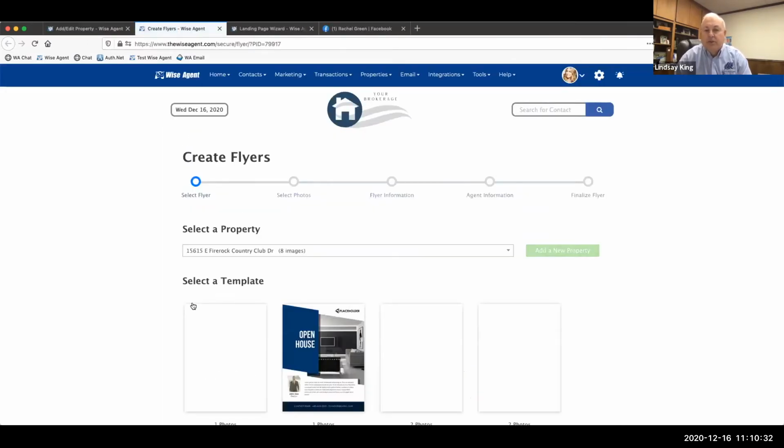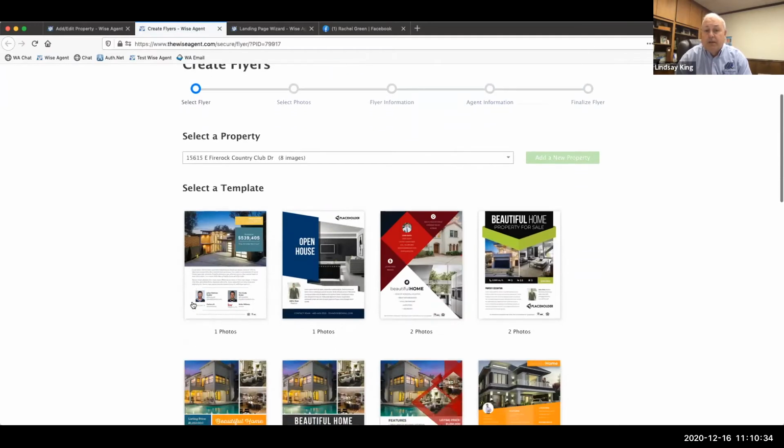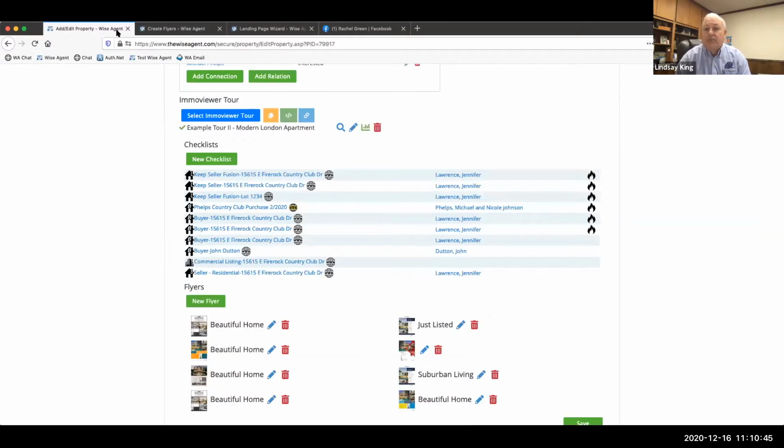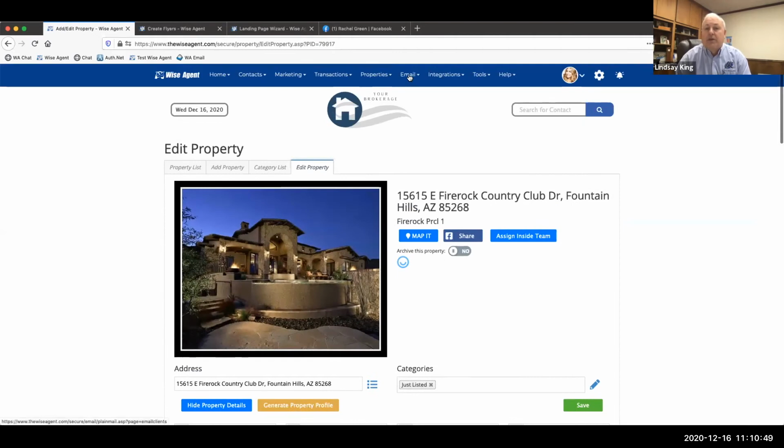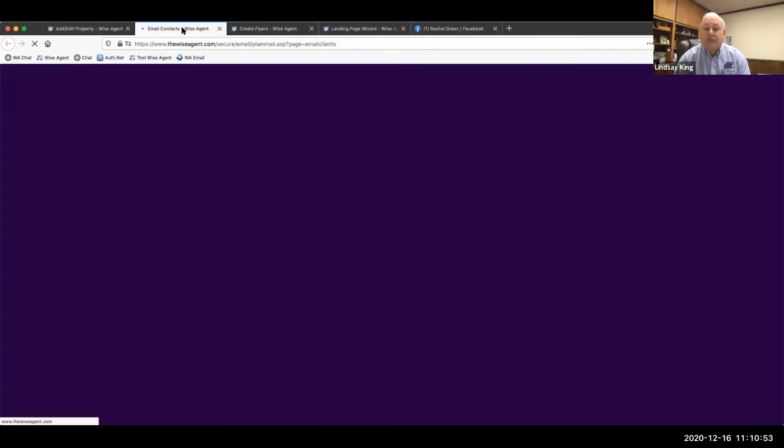But we can also send out, Wise Agent has the ability to go in and do a blast email with properties as well. And so we can put 3 or 4 properties on that. That's a little bit different system, but that works very well too.